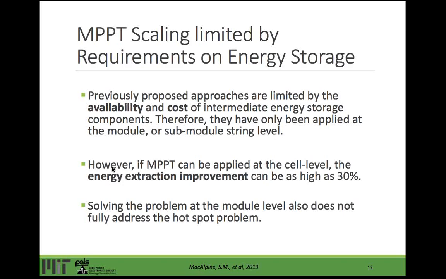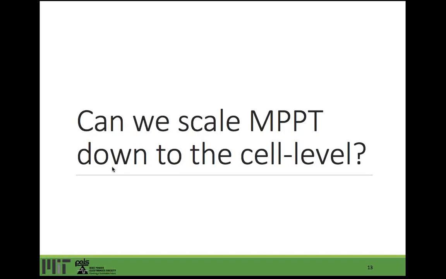So the question is really, can we scale maximum power point tracking down to the cell level? And more specifically, can we scale maximum power point tracking down to the cell level without requiring per cell energy storage components? Before we get to the answer, I'd like to show you the difference between module level and cell level maximum power point tracking in a couple of illustrations.